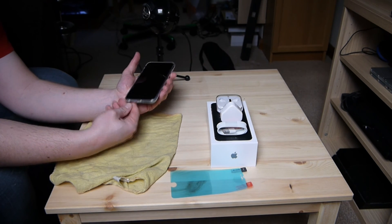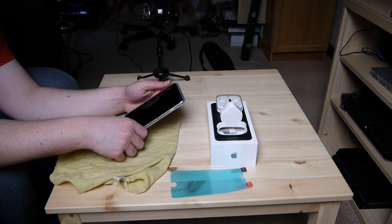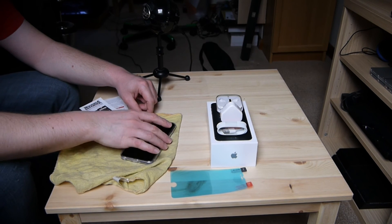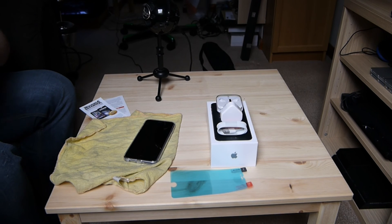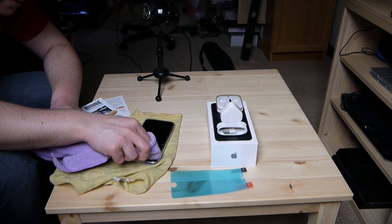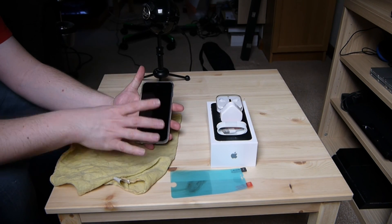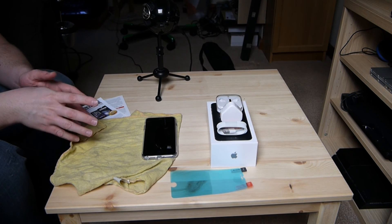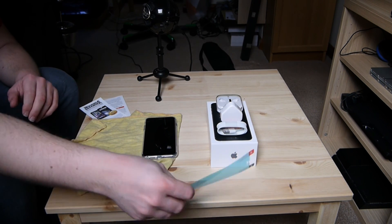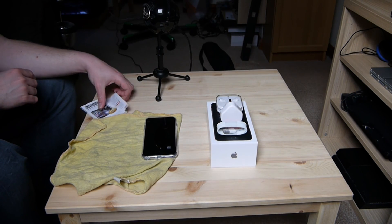There you can see the lightning and headphone connectors all covered up, and obviously the screen itself. I'm going to use a microfiber cloth to very carefully push those remaining bubbles out. That will disappear over time, I'm sure. Now normally at this point I'd go through the setup phase, but let's be honest, everyone knows the iPhone setup phase — it's very straightforward. Thank you very much guys for checking out the unboxing of the iPhone 6S Plus, and I'll give my thoughts on it in maybe another video. Until then, take care, bye for now.